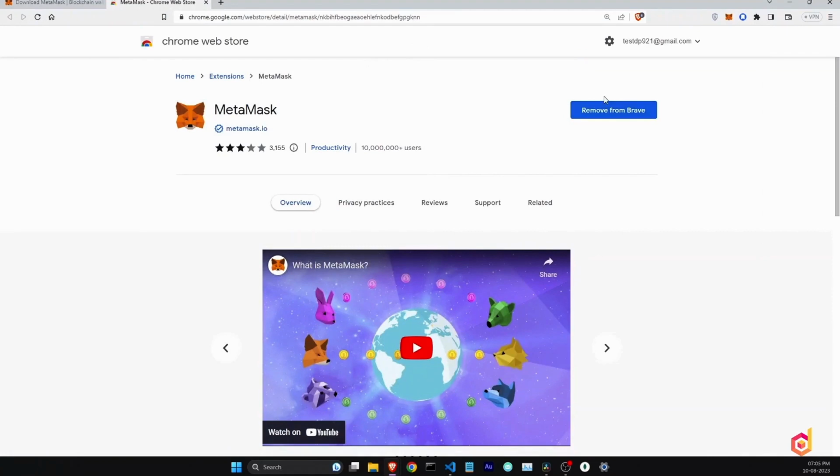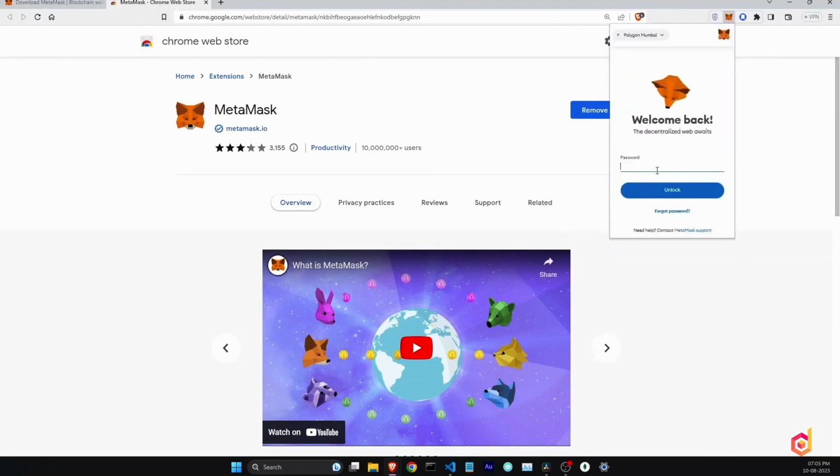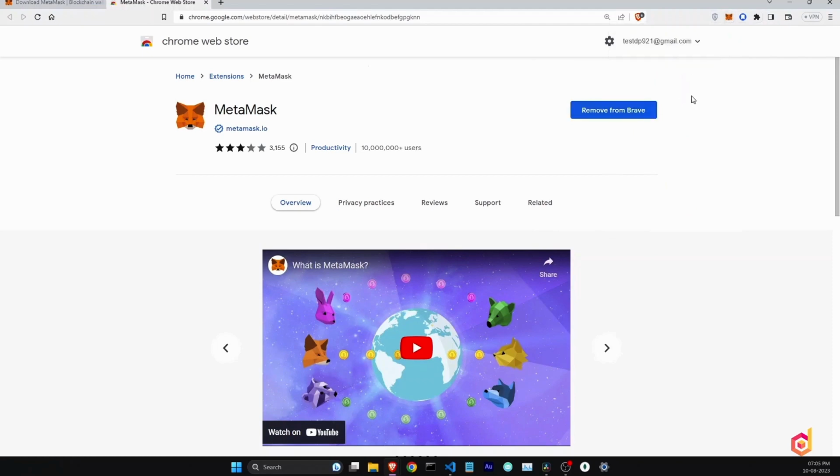I have also added a description on how to add the Metamask wallet to your browser. You can go and check out there if you are getting any problems. I have Metamask installed already in my browser and I am using the Brave browser. Once you have successfully set up the wallet, now let's try to connect with the Metamask wallet from our game.